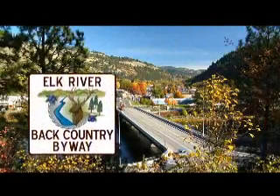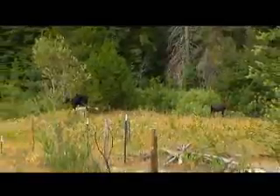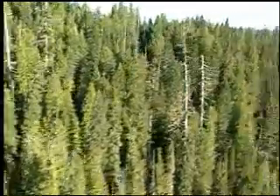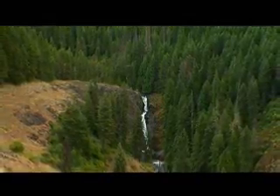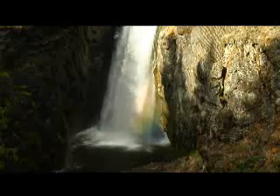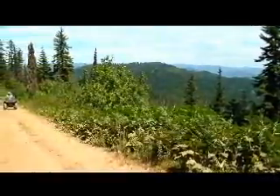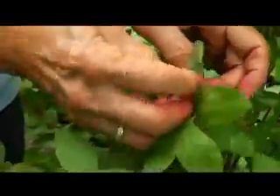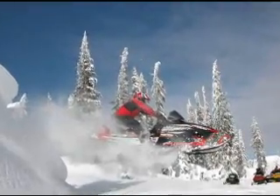The 57-mile Elk River Backcountry Byway branches off from Highway 12 at Orofino. Follow winding roads through beautiful farmland and then through dense evergreen forests. The byway takes you to Dorshak Reservoir, a favorite for fishing, swimming, boating, and skiing. Up the road in Elk River, enjoy boating and fishing at the Elk Creek Reservoir. Take an easy hike to view the beautiful succession of falls along Elk Creek. Elk River is a favorite starting point for ATV riders with hundreds of miles of backcountry trails and roads. There's no better place to hunt for the elusive huckleberry, and in the winter, snowmobilers enjoy over 300 miles of groomed trails.